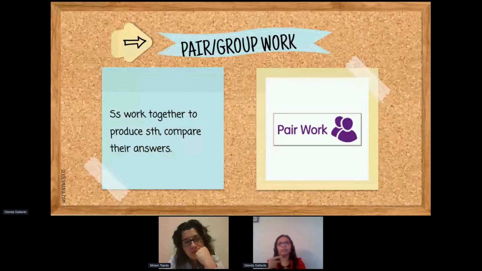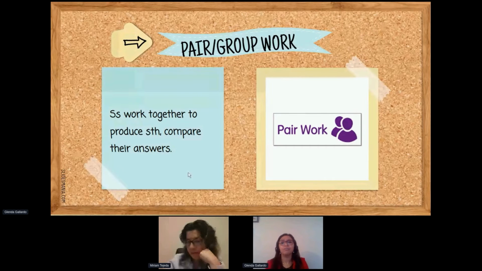So we need to vary the interaction, and it's also very rich when they are with their peers, and they need to do that, I mean, in real life. So they need to start working on that from the very beginning.